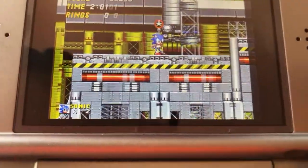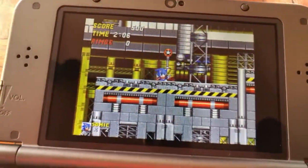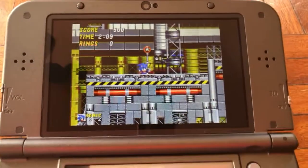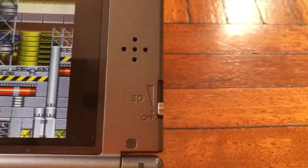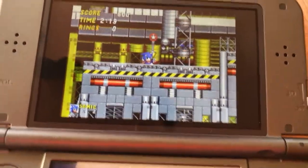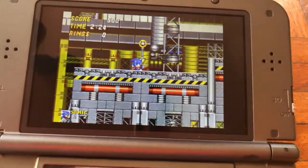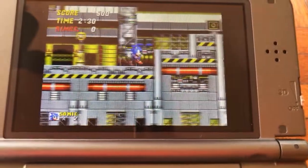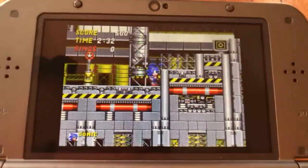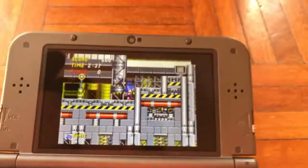Now you can remove the 3D. It'll be a normal screen. So you can remove the 3D by adjusting the depth level of 3D on the corner there. This game I'll give 7 or 6.5 out of 10. So that's only Sonic 3D.